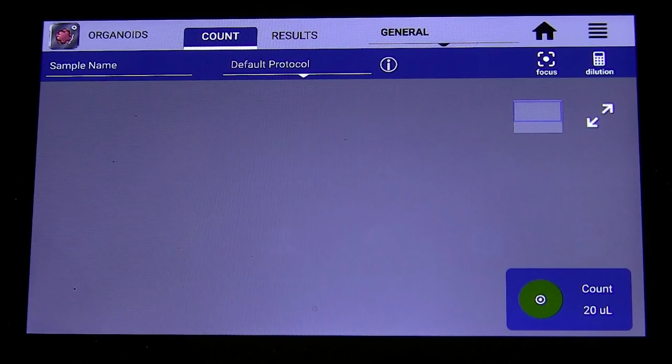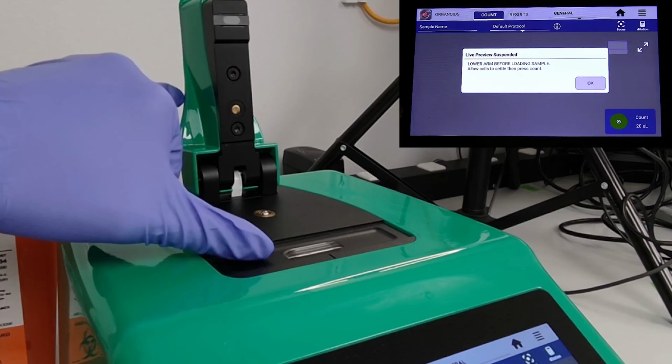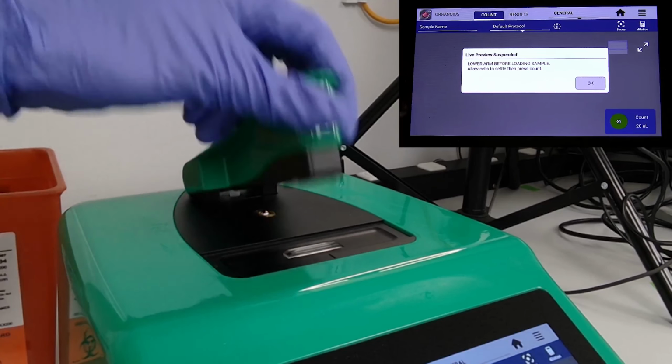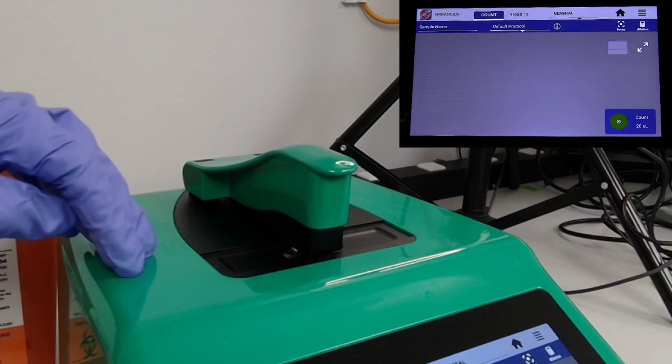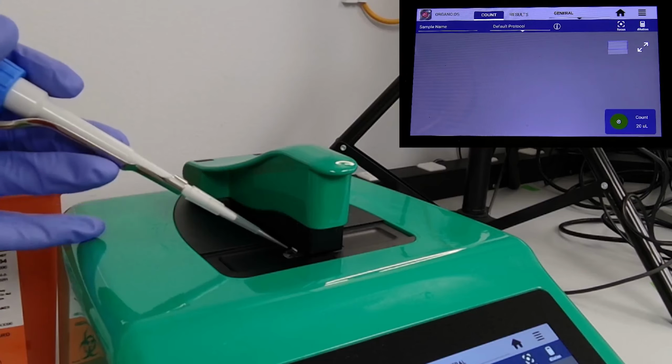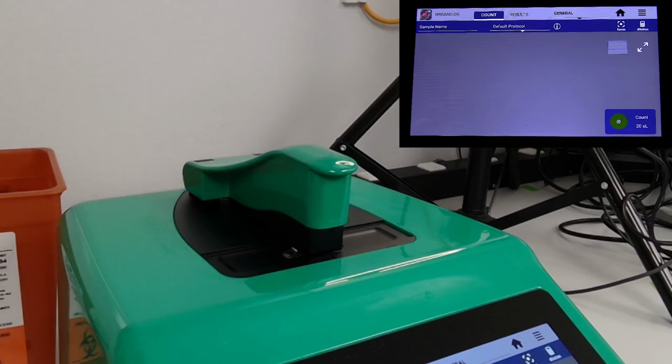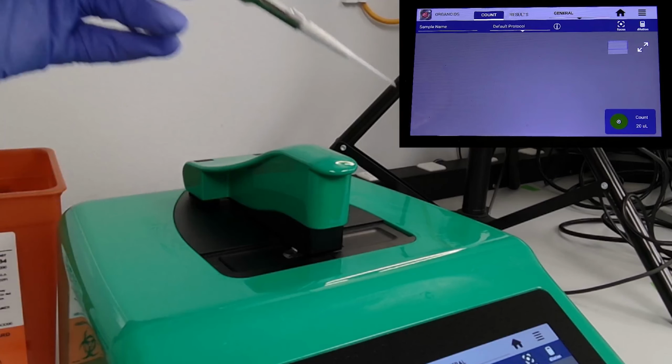The first count that I will be doing is just to show you how quick and easy and fast it is. And then the second time, I will go through more of the fun features and nitty-gritty of the counts. For those who might be seeing a CellDrop for the first time, a bit of an overview. We have two pieces of optical grade sapphire, the upper and the lower sample surfaces. When they come together, they create that chamber, much like a slide or hemocytometer. Then you'll pipette on either side of the groove, one here, one there. I'm a lefty, so I pipette on the left side, but the right side is just as fine.